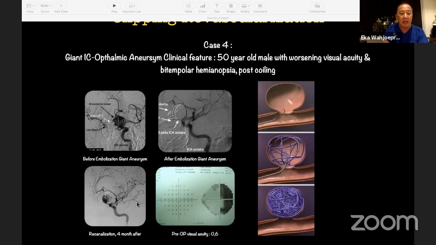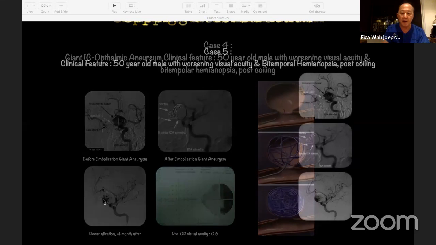When we checked with the DSA, we see here there is a recanalization, so the blood is coming again. This is the risk of coiling. So what to do? The patient came to us with a compression syndrome of the chiasm. We may do recoiling, we may do removal, but I don't think we have time. If we recoil, because it's coiled, it needs time to collapse. And the problem now is how to decompress the chiasm as soon as possible, because he has a poor visual disturbance. So what I did, we have to remove.